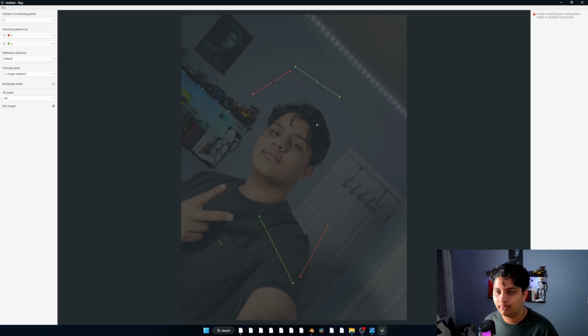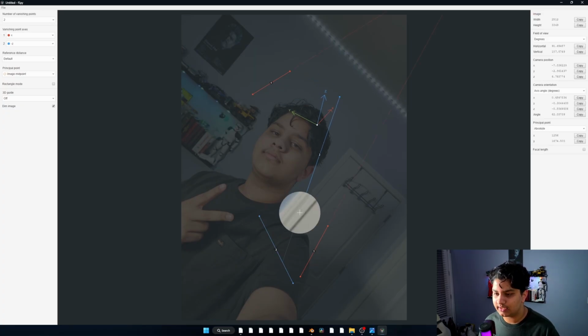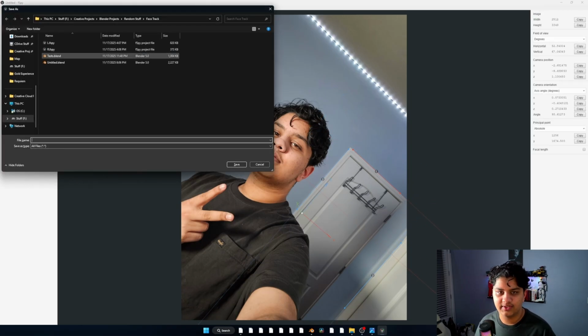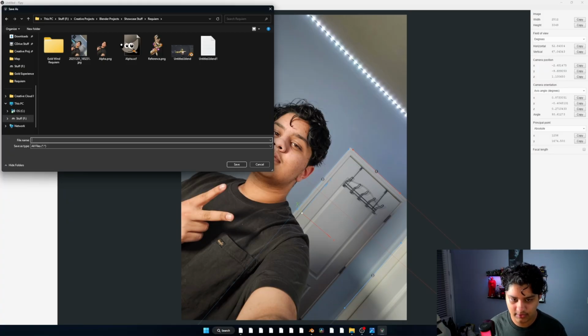So there's not much to go off of here because I don't have anything going on the y-axis, so we're gonna have to, I think, rely on just the x and the z. So let's just add some of these. So the x-axis going up this way. This would probably be much more accurate if I had shown where the y-axis was looking, but it's good enough for now. We don't need a fully accurate camera because the guy's gonna be floating anyways. This seems about right, I think. All we gotta do is save this, just call it track.